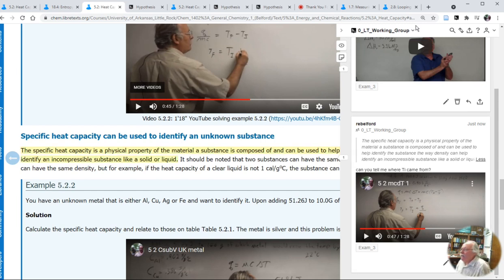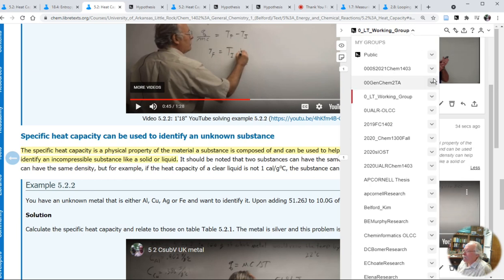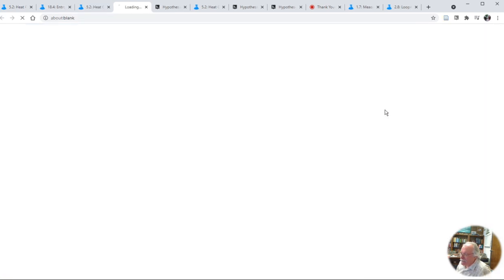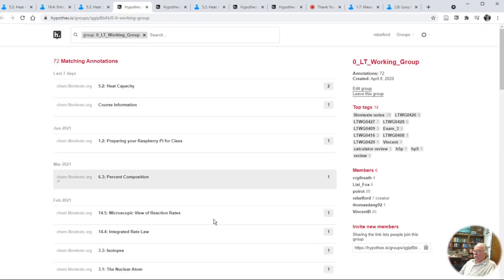Now, the other thing that's powerful is that connected to your hypothesis, if I go to my LibreText working group, I can go to View Group Activity. This takes me to a hypothesis where I see all the annotations, and this is actually a filter page. And what I've done is there's a tag called Group, and this is the LibreText working group, so that's your class.